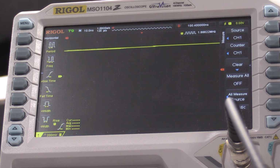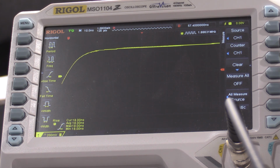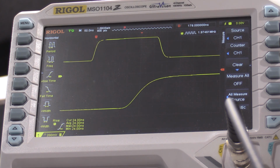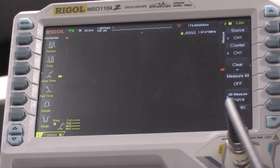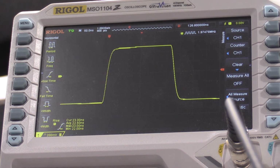Let me stretch this out. So that actually looks okay on the top. Back this off just one. Response looks okay. Nothing's too high, too low. But everything looks good. So we're going to call this done.